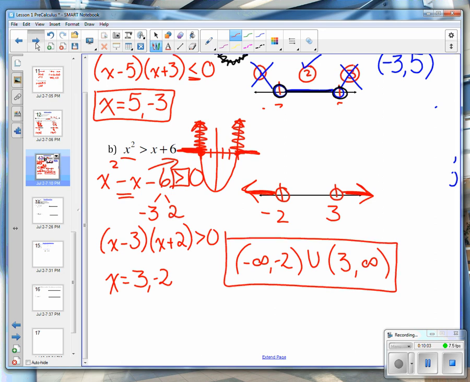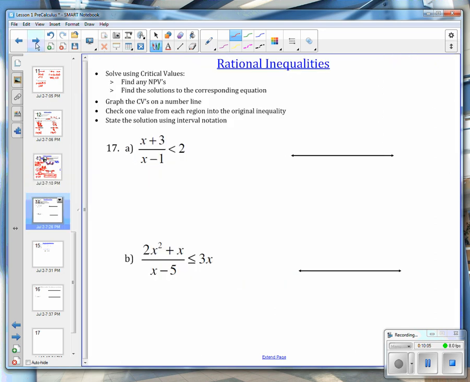All right, so let's practice a little bit trickier. This is getting more into the stuff you guys are going to be seeing. So rational inequalities, obviously we're bringing in some fractions here. Now, again, we're pretty much solving the exact same way. You just almost imagine that the inequality isn't there, that it's just an equal sign. So again, we can go through the steps: solve using the critical values, find any non-permissible values, find the solutions. We can read through all that, but I think it's just going to make more sense if we all do it together.